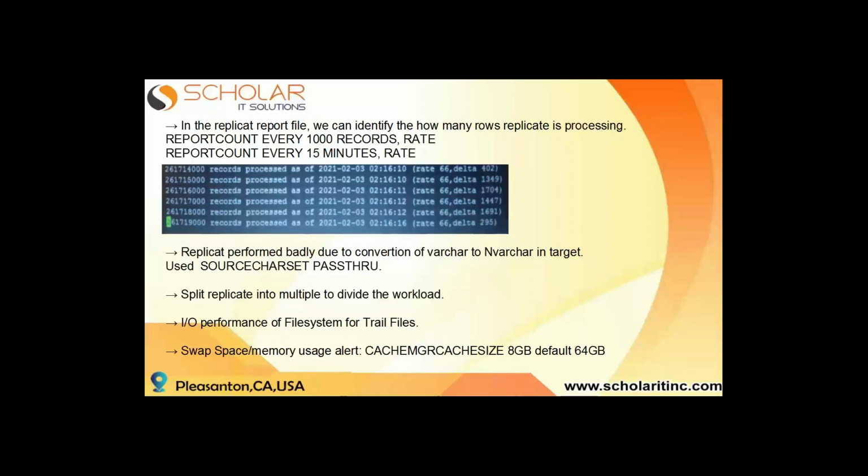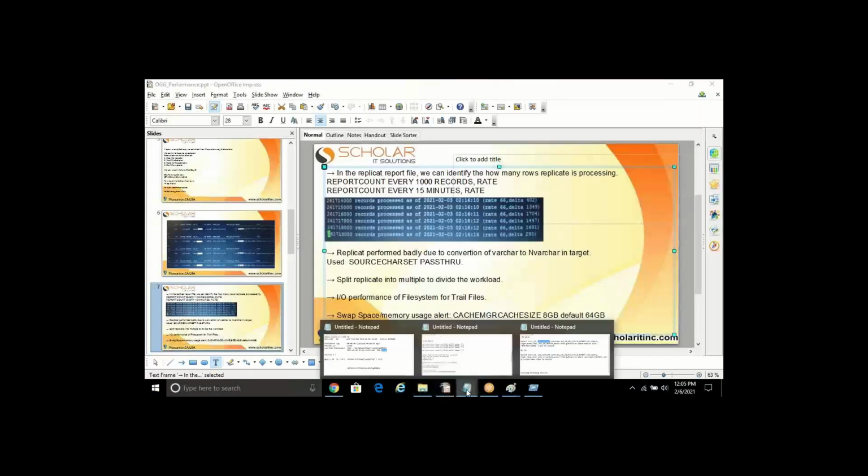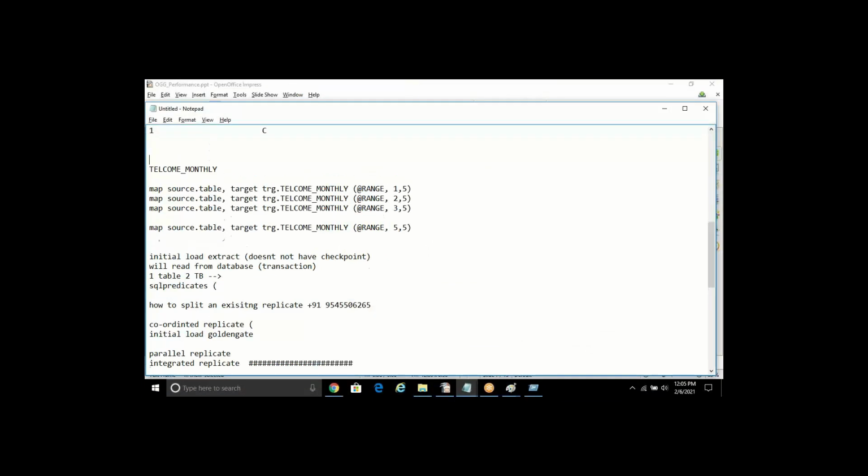I'm not sure if you guys have faced this issue yet, that your extract is abending with no shared pool space and all, right? Yeah, I agree with you. I have already faced this issue. Great. So, two here, size issue. Now, you are in your business time, and I had at least 5-6 extracts. So in that, okay, better I write it down.